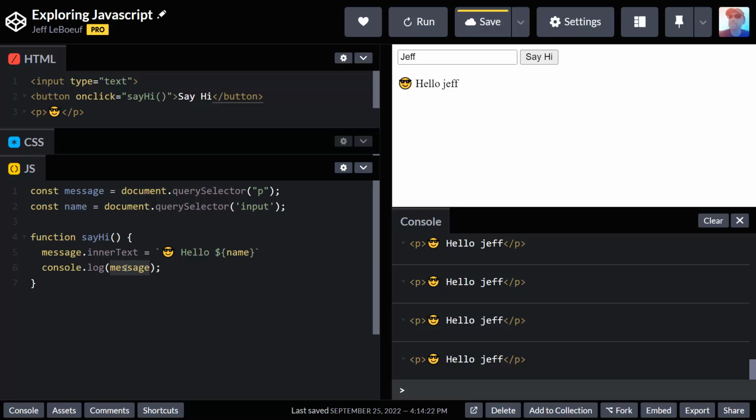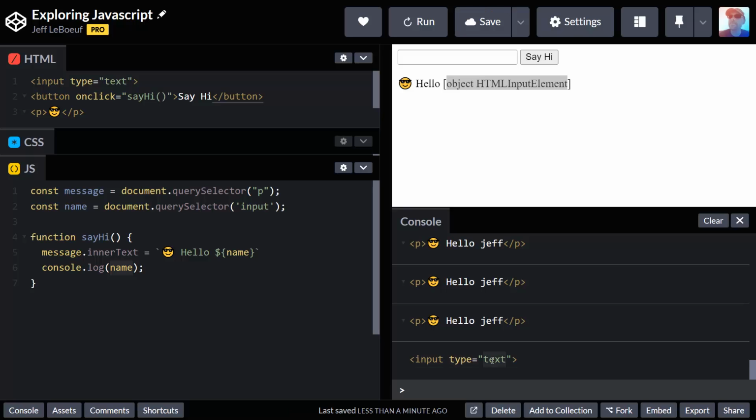So let's take console.log and let's check name just to see what that is. Okay, so I've just run my program, and when I press say hi, I can see a couple of things happen. First of all, it says object HTML input element, so that's not right. But down here in the console, I can see that it printed input type equals text.